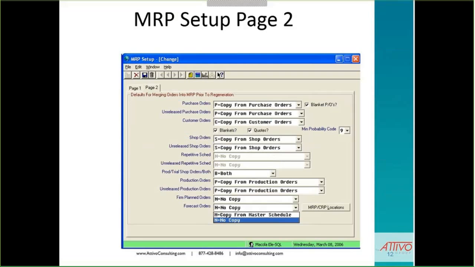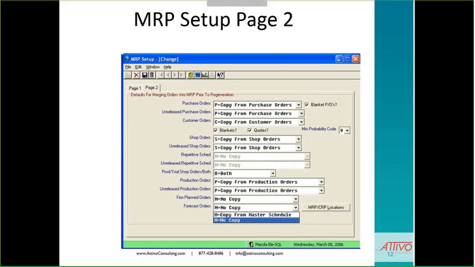And the second page of MRP setup is identifying the source of any demand orders and supply orders that may exist. So here we have a company that is using shop floor control.